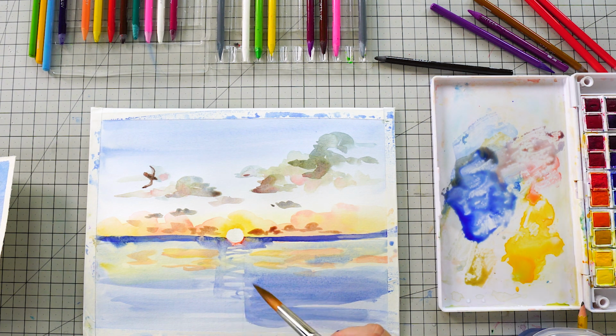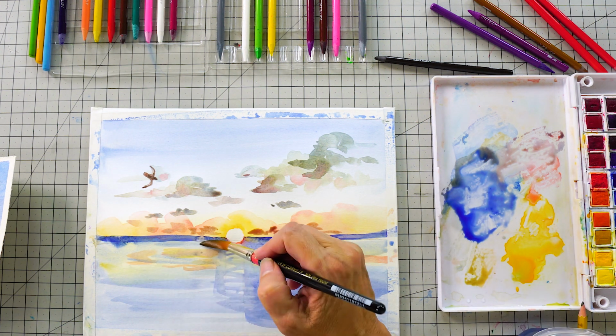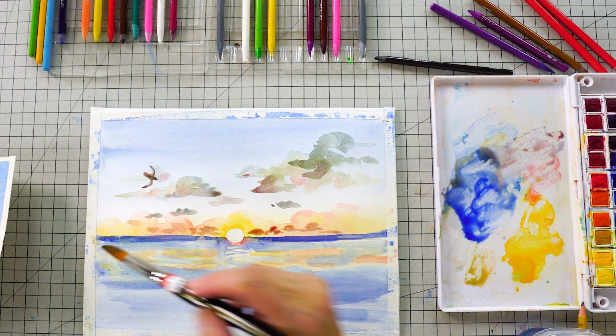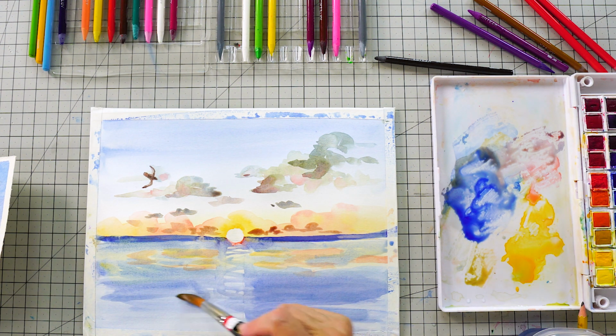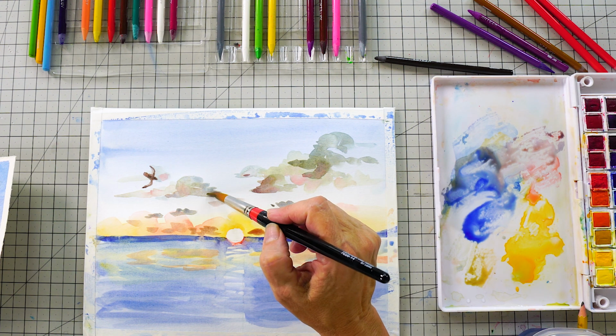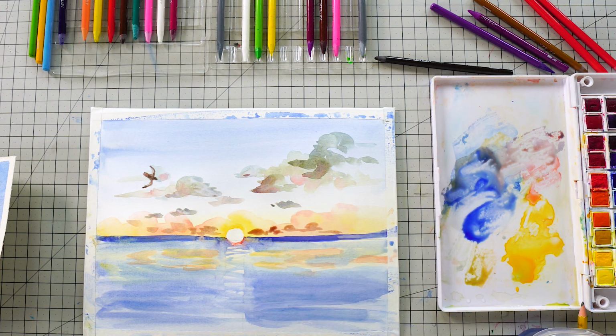I want the reflection from the sun to be pretty much the brightest part of this ocean, so I don't want to have competing areas around it that are almost as bright. Okay, so now I'm going to go over it with some slashy dark brush stroke and then some crayons. I think before I do that, watercolor pencils, I'm going to take out some of this because it's fighting with the bird shape and I don't want that. Okay, so here we go.